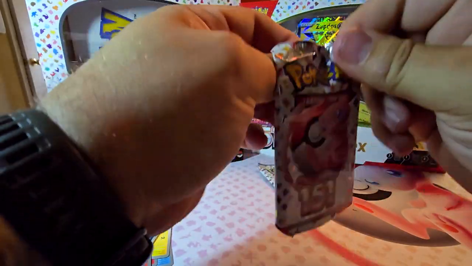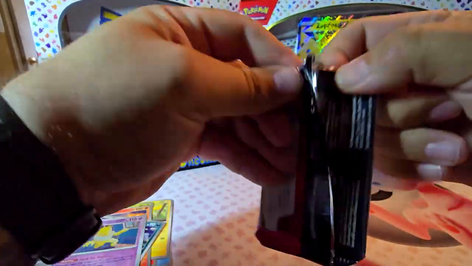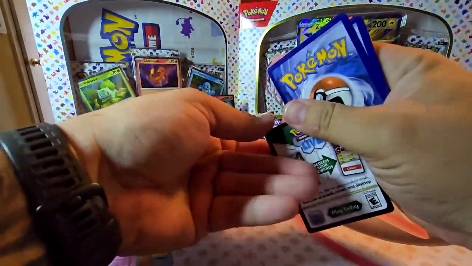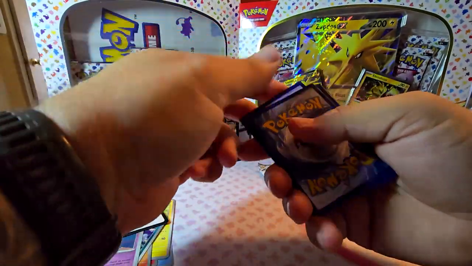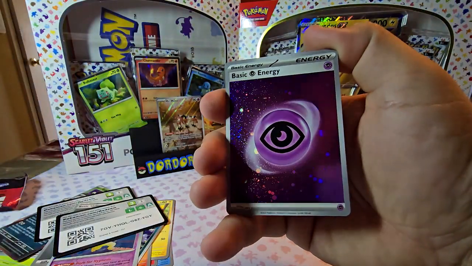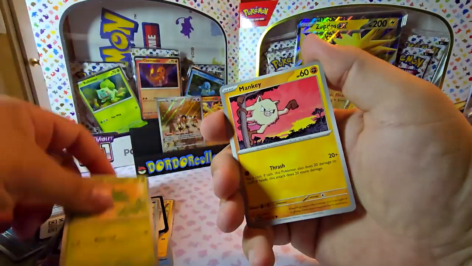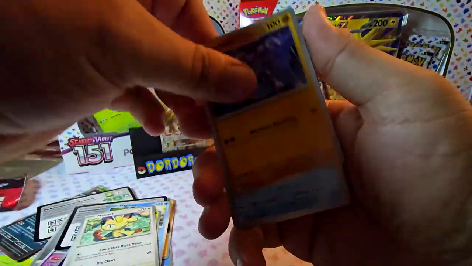Still don't know how to open packs. There we go. Code card. Water to the front. Ooh. Holo Psychic Energy. Look at that holo. That's pretty cool. Magikarp. Oddish. Mankey. Meowth. Machop.